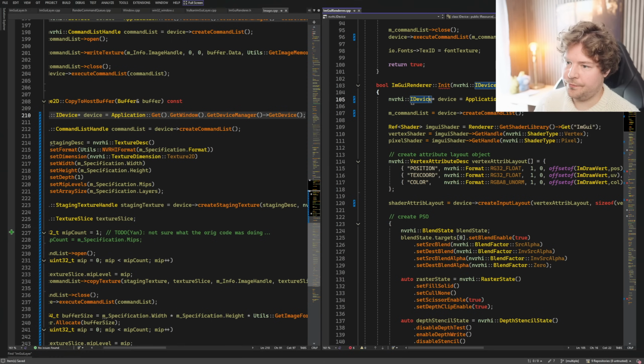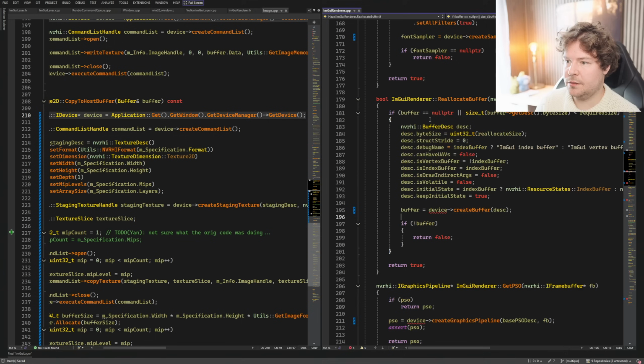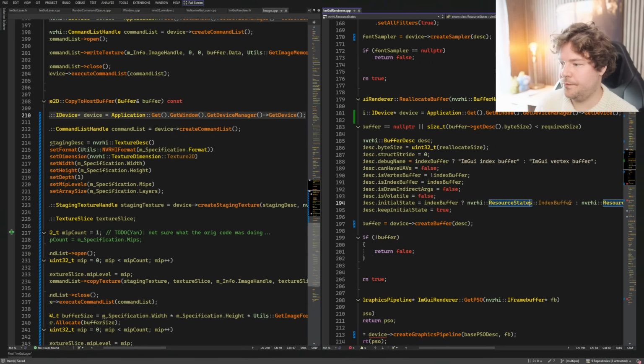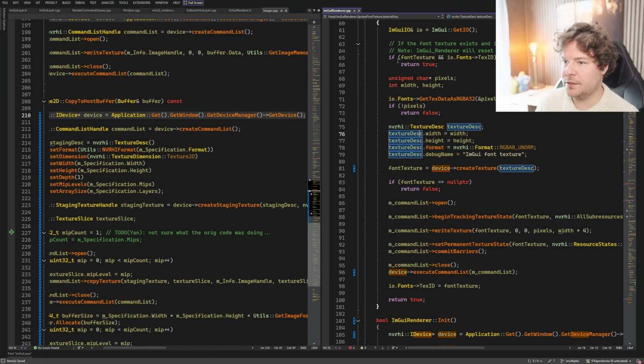I don't know if we need that elsewhere. Can't we just do application get graphics device? Yeah, we can do that instead. Oh, that's crazy.